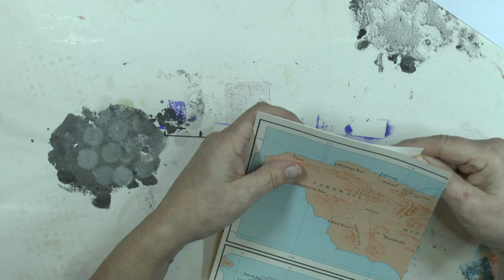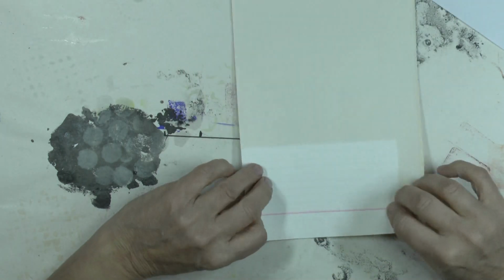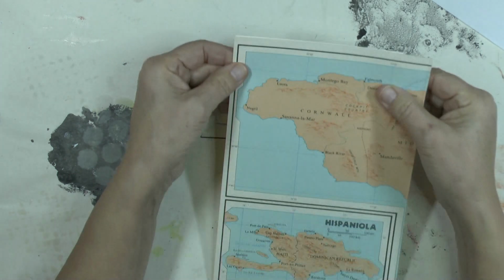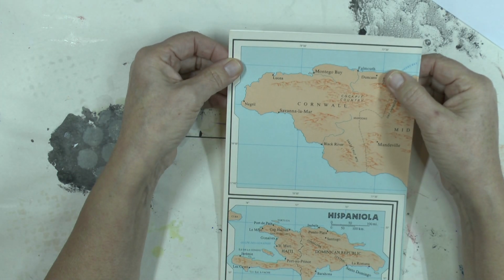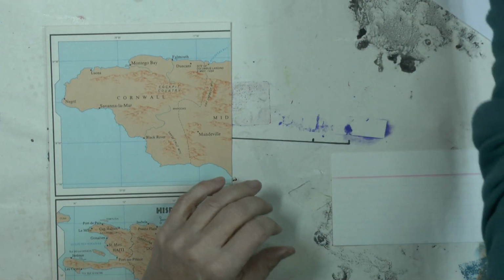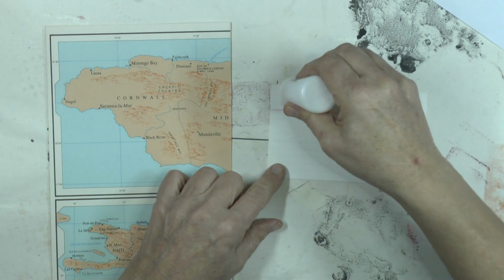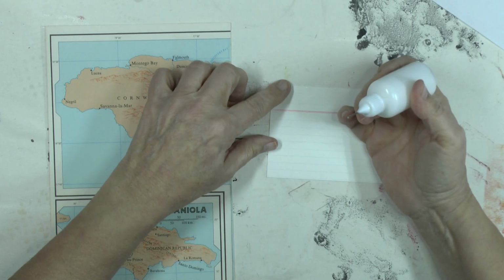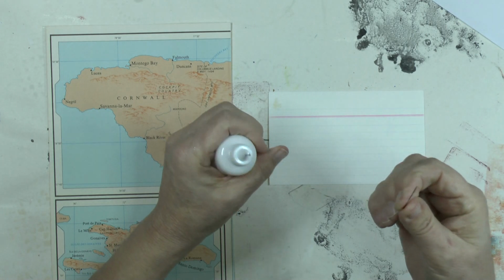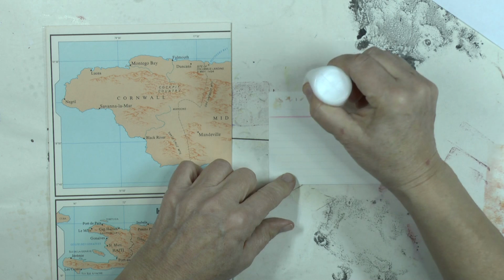Maybe I'm going to do it this way, gluing everything on the card, so I have covered the whole card, and go from there. Well, let's do that. I'll glue with my fabric. What's that? Ugh. Oh, it's from the needle, it's rust. Well, it's not touch, it's rust, so whatever.